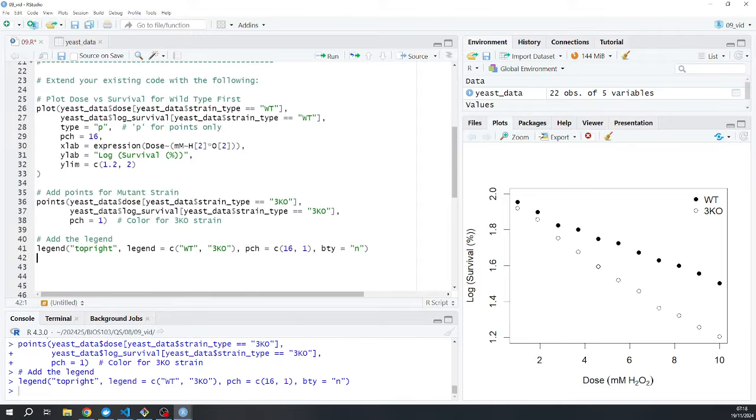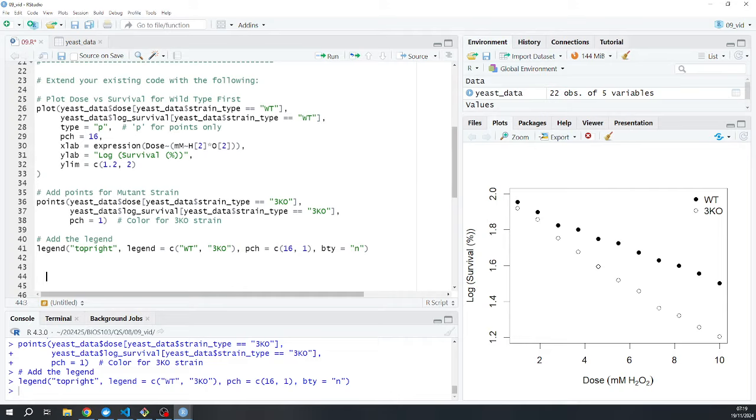Let's run that, and there you go. There's my key for my legend. I've got axis labels. I've been careful to make sure I've correctly labeled my y-axis, especially because I'm looking at the log survival, not the survival. Okay, and I've given exquisite detail on why I'm applying that logarithmic transformation in the text. So go and take a look.